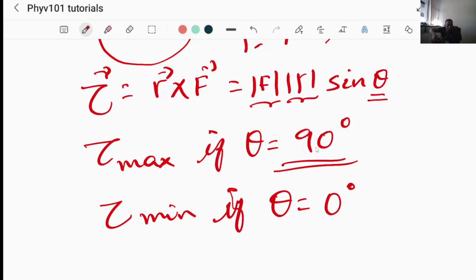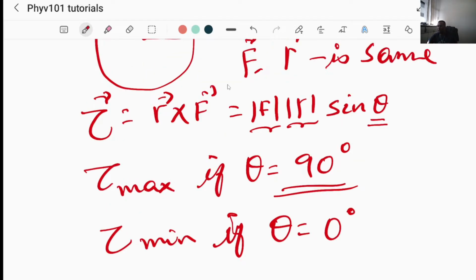However, as you can see in my video on YouTube, if you want to turn something, you have to use a perpendicular force. That is exactly what these equations are saying. A torque is maximum if the angle between the direction of the force and the direction of the distance, or the arm length, is 90 degrees. A torque is a minimum if it is in the same direction.